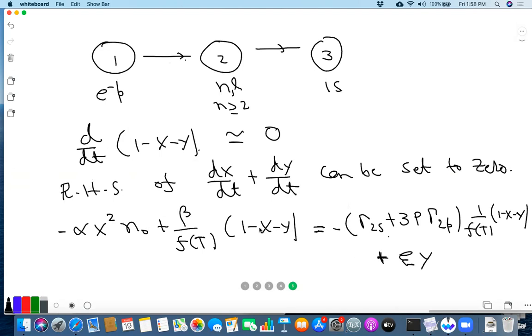So the idea is that we will try to use this equation to eliminate y. So we'll get an equation in terms of x, and then we are going to use this equation, dx/dt is given by this. That's the way we are going to solve this. So instead of having two differential equations in two variables, we have a single differential equation in one variable, which is easier to see, and one can get a little more insight with that. And clearly, if you want to solve it numerically, one equation is easier to solve than two equations. Okay, other questions?